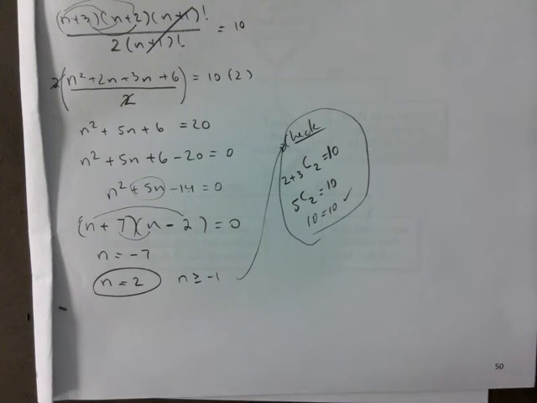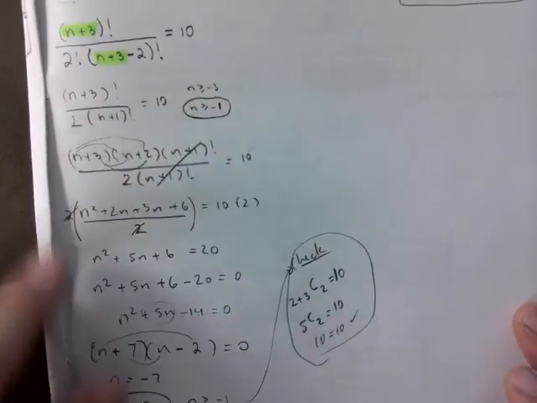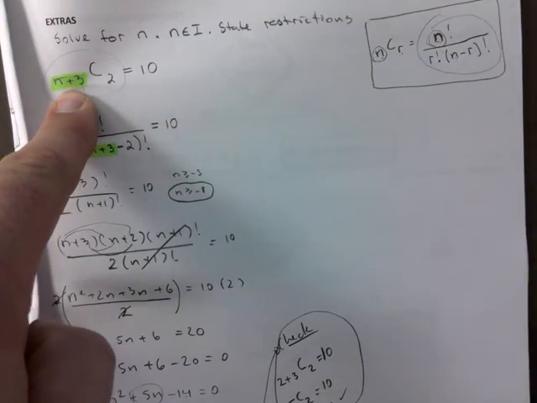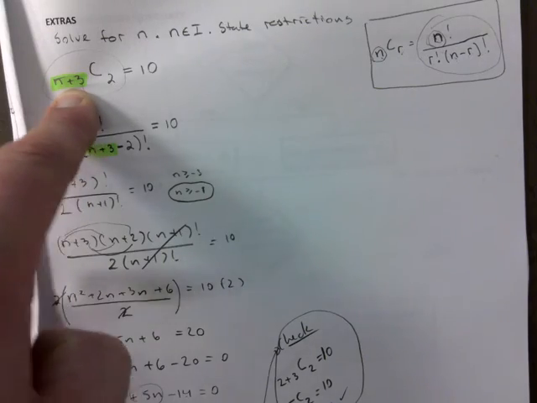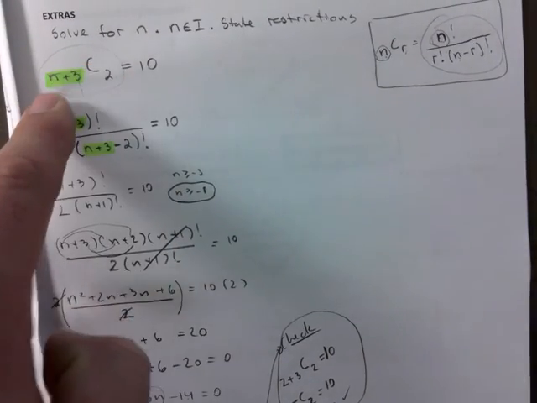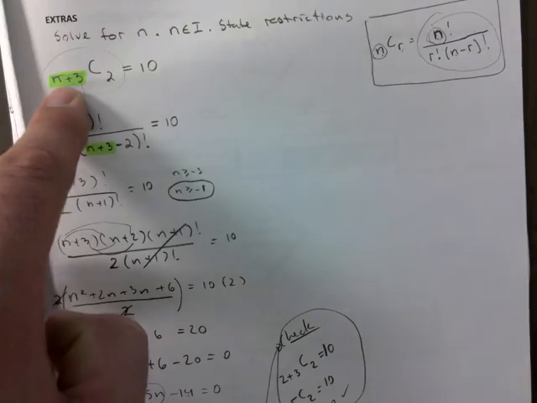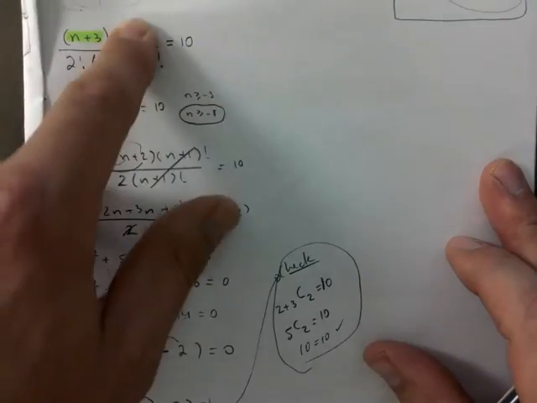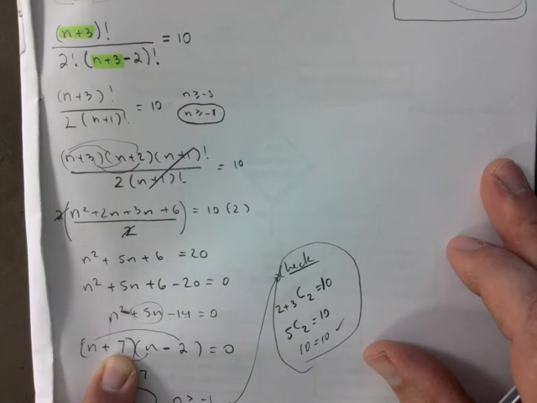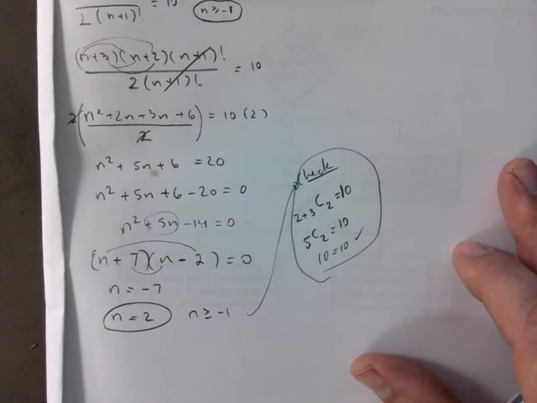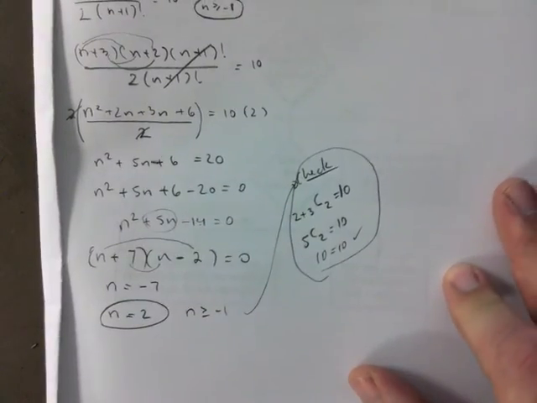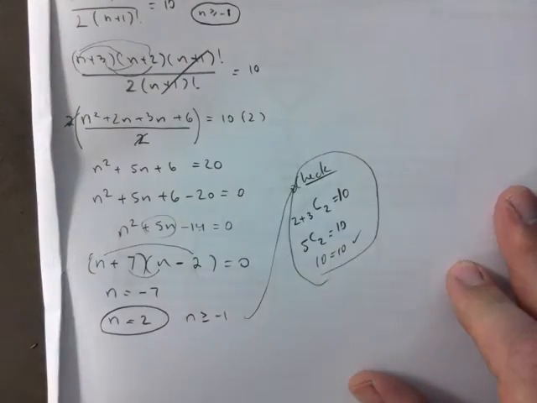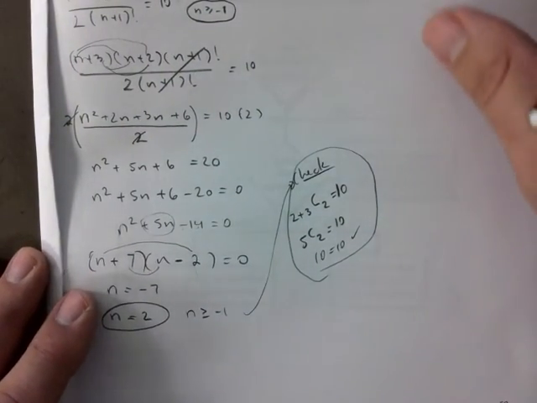Yes, can you guess and check? You can guess and check, but you wouldn't be getting marks, right? Some students just try plugging in. They have this on their calculator and they're like, what if it's 5? What if it's 6? And then they match that. It's like, oh yeah, it must be. If it's 6, they would just say n is equal to 3, right? So you have to show me, that's the whole point, is the algebra that is associated with finding the answer. Anyways, so that's that.